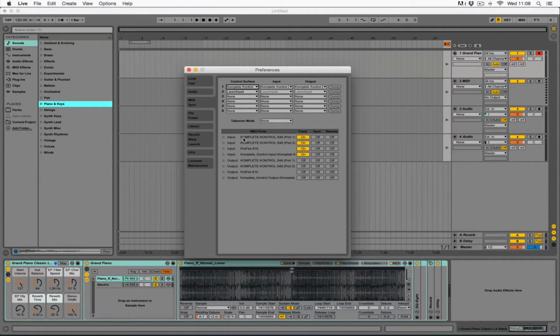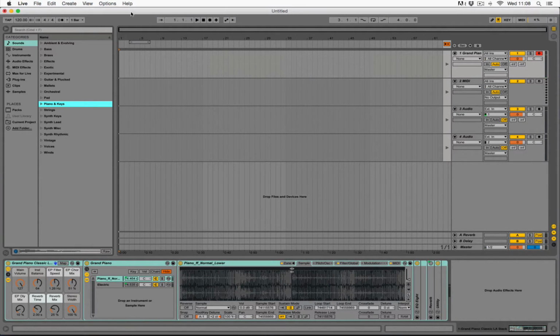I literally just plugged it in through the USB and it just showed up straight away. It also happened on my old M-Audio Keystation 49 key MIDI keyboard, and it showed up automatically. If you do have any trouble, refer back to the Ableton website and troubleshoot a few things, but I'm 99.9% sure that it will just work straight away. Then you just click on here, and it's as simple as that, and then you'll be hearing some sounds.